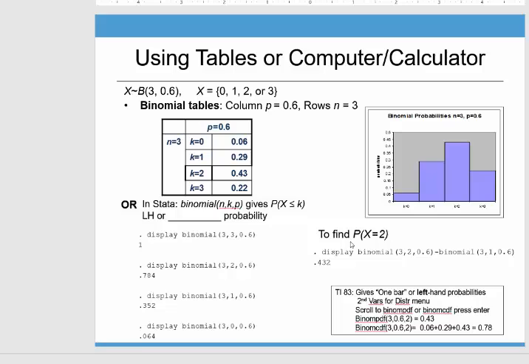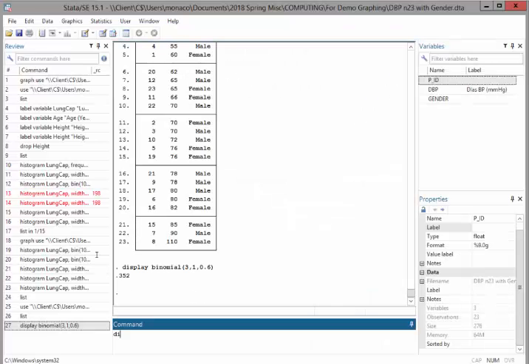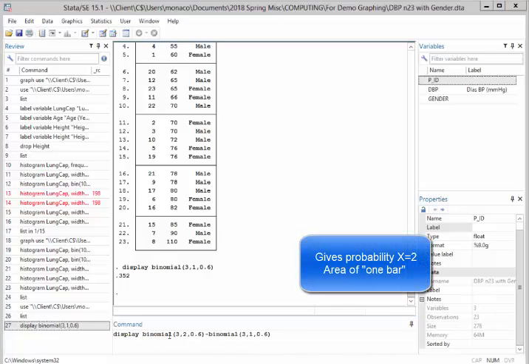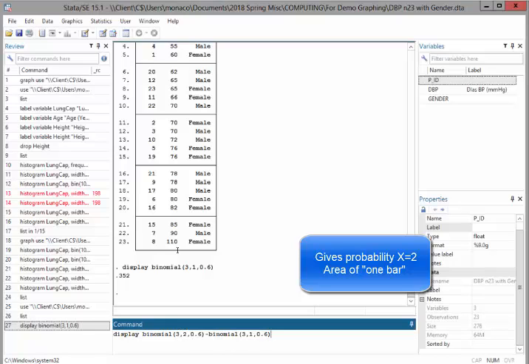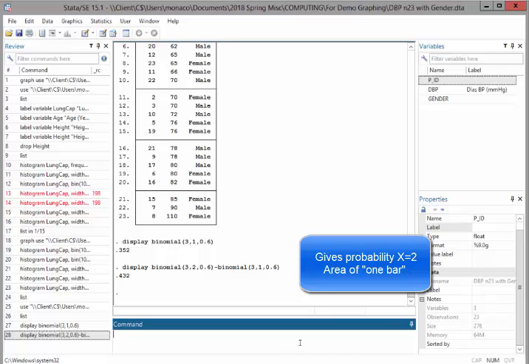So in the lectures, I showed you the code for just one particular bar. What's the probability, let's say, that x is equal to 2? Find the probability that exactly 2 survive in this scenario. How do you do it? It's the probability that 2 or less survive minus the probability that 1 or less survive. So it's this total left-hand area minus this left-hand area. In Stata, I just type in the commands: the probability that 2 or less minus the probability of 1 or less. And I get the probability of exactly 2.